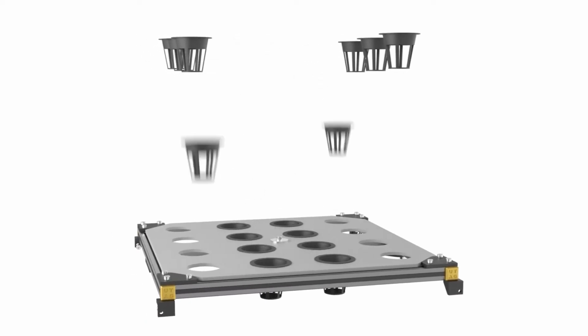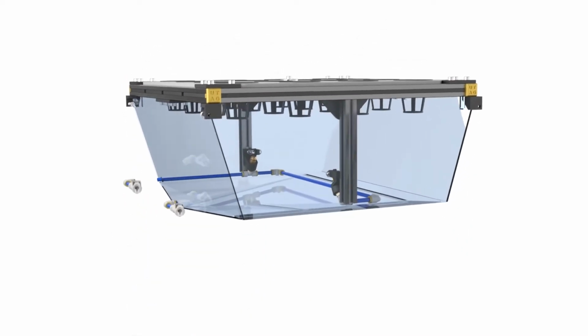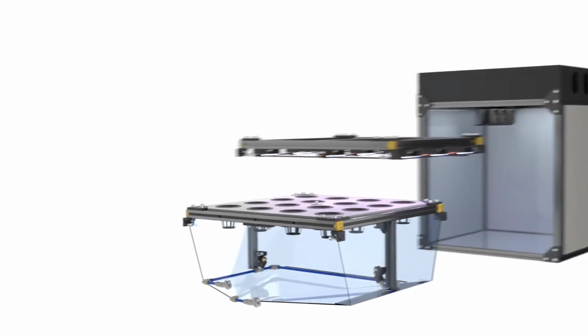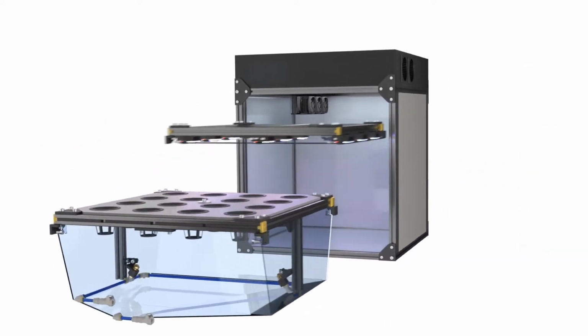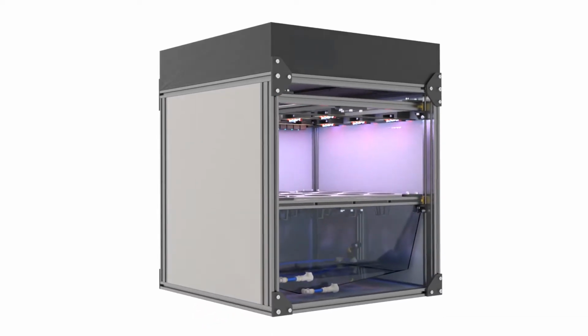Plants are grown in grow cups, supported by a subframe with aeroponic nozzles and a root zone container underneath. Both subframes are modular, enabling the user to add, remove, or reposition trays at will. This allows for different configurations to accommodate any plant.